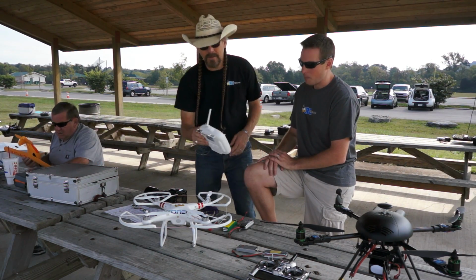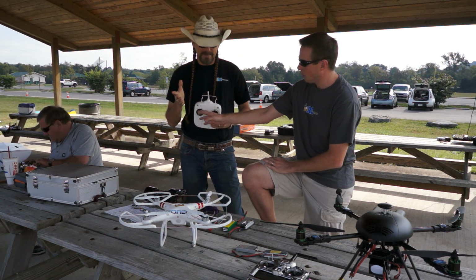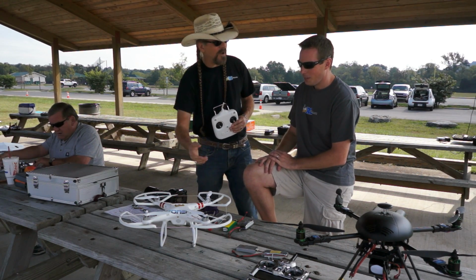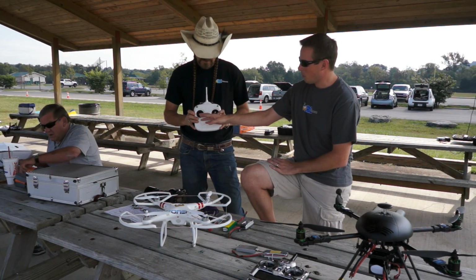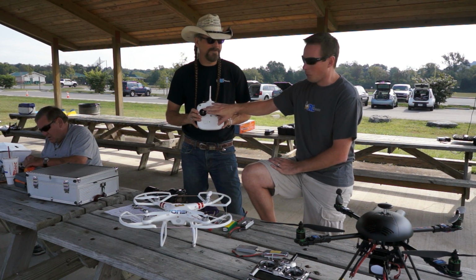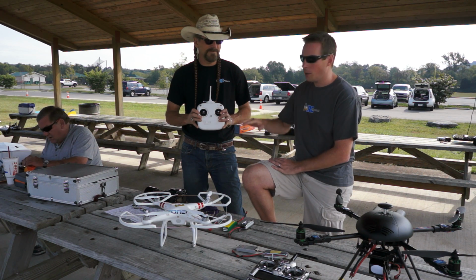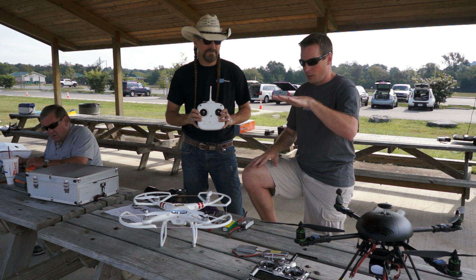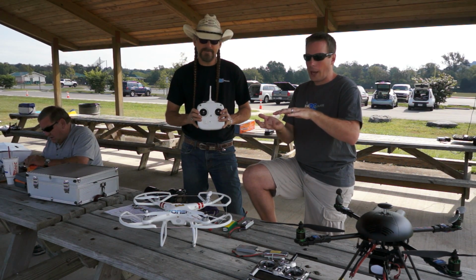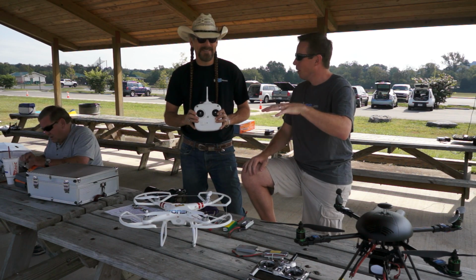You won't be able to encounter that, but the arming procedure, Jim was asking me about the transmitter. If you notice, it's kind of freaking me out. There's no on and off switch, and even if there was, you'd be going through like 4 props, right? 2 props, right. And he also mentioned that the throttle is spring loaded at half stick, and what that's going to be really good for is in GPS mode. You also have an altitude hold mode. So when you're at half stick, the barometric pressure sensor knows the pressure differences, and it's really accurate. It's probably the most accurate one I've ever seen. And it'll be able to hold its altitude, which is really cool.